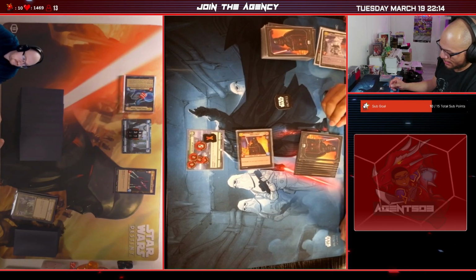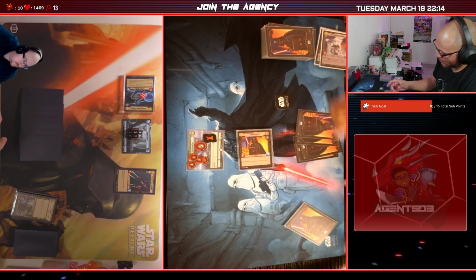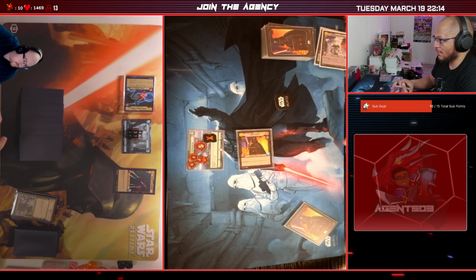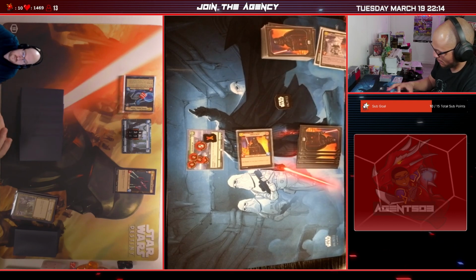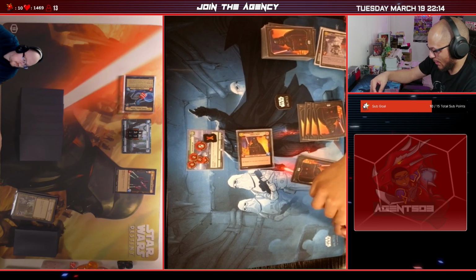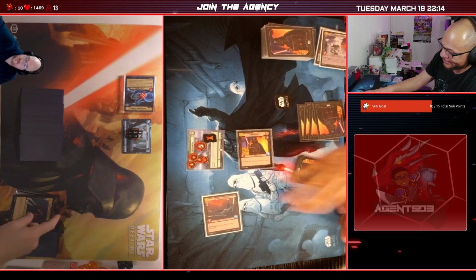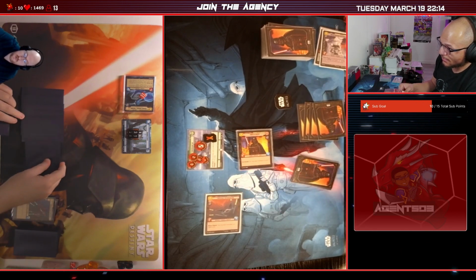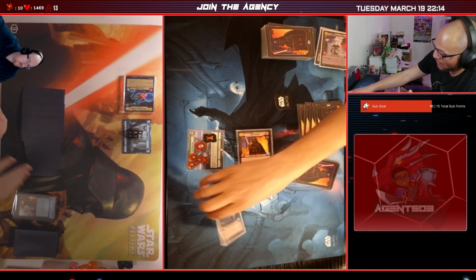Let's go ahead. Spent 4 for the Imperial Interceptor. Do 3 damage to your unit and kill it. We'll pay 3 for Power of the Dark Side. You can pick a unit to kill. Goodbye.